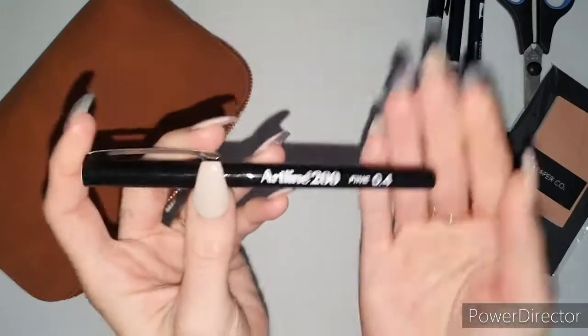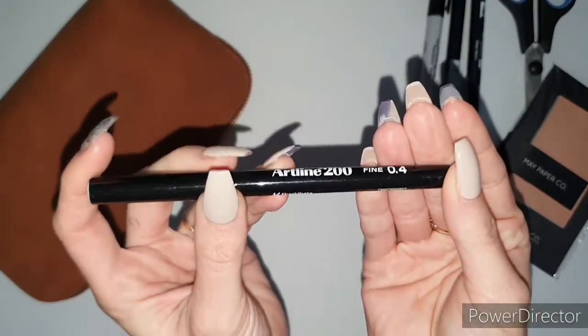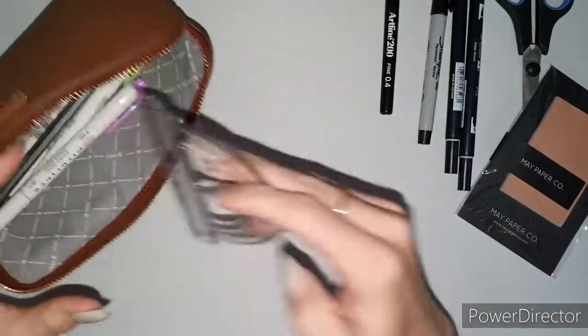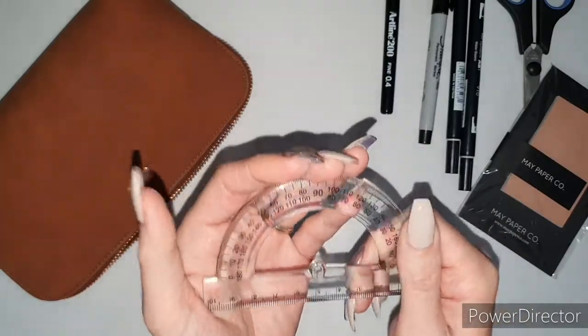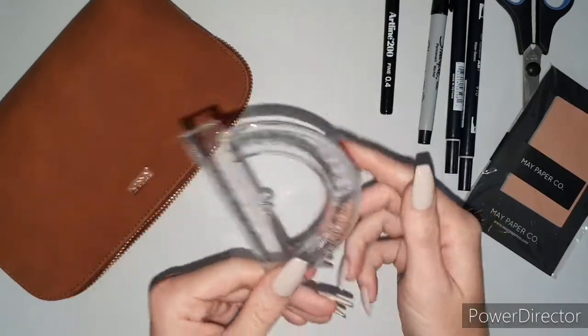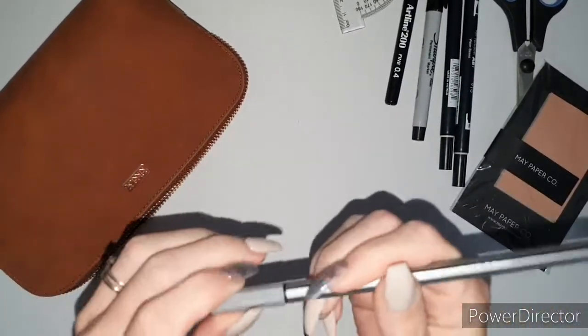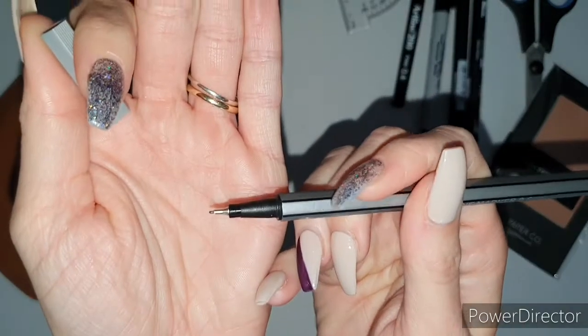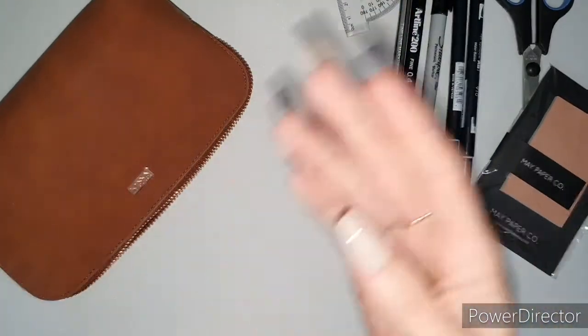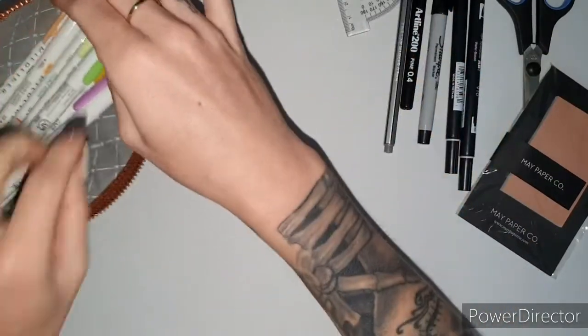It's just a fine 0.4 tip, I think I've shown this one before. Then I have a little ruler — it fits in the pencil case, and I use it just to draw a straight line. Then I have a fine tip gray pen — I don't know where this is from, just a cheapo one. It writes nicely to me; I feel like I write a little bit neater with fine tips, whether that's true or not.